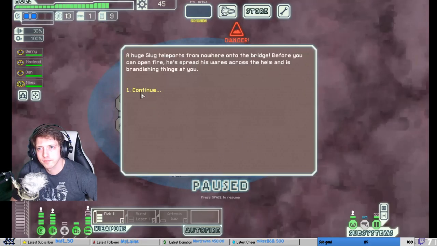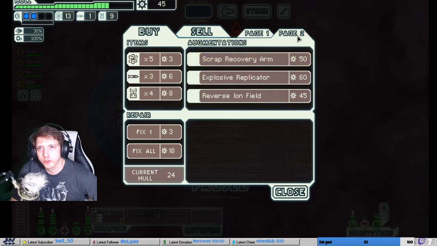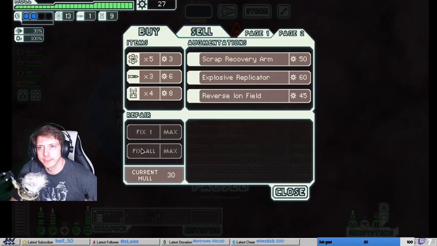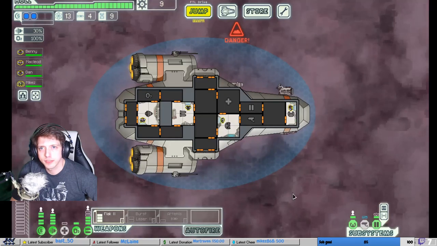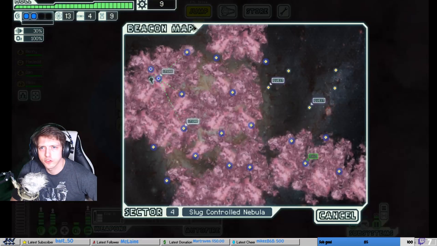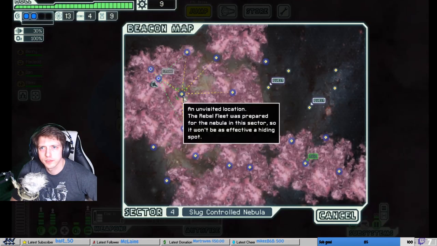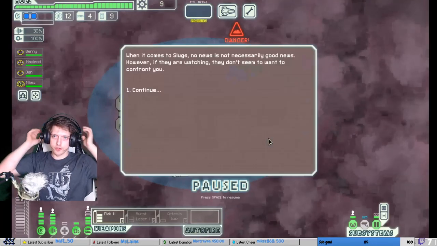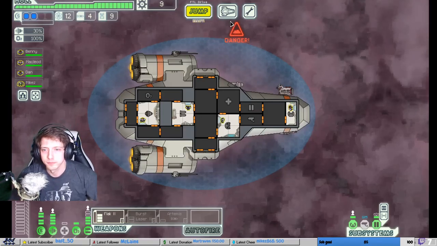Oh, look, a store. Right next. How convenient. Quest. Perfect. See what the store has for offer. Hull repair. These are drones. Reverse ion field protects your ship from ion damage, giving a 50% chance to negate it entirely. I'll get some fixins going. We'll do that. Okay. Let's jump.